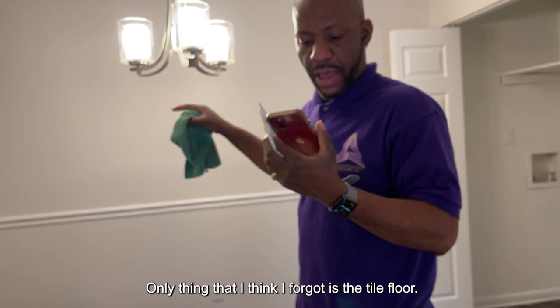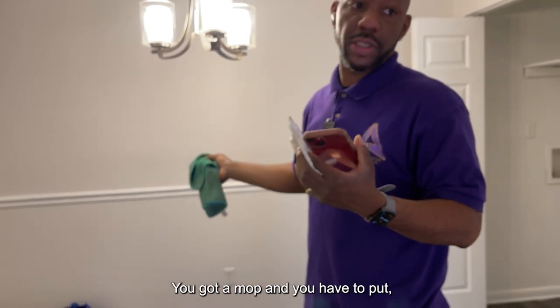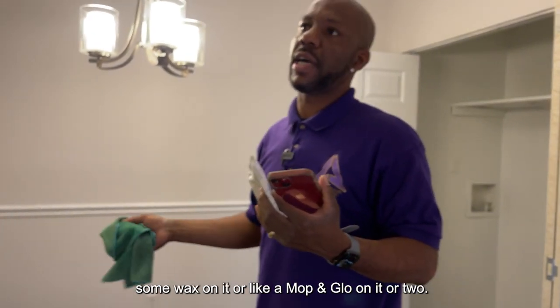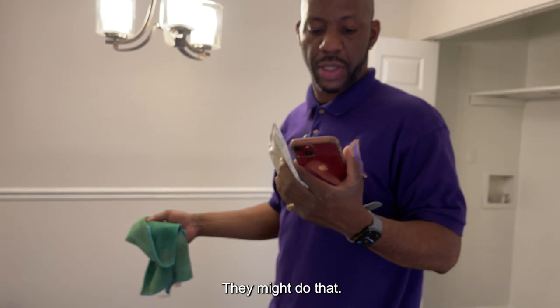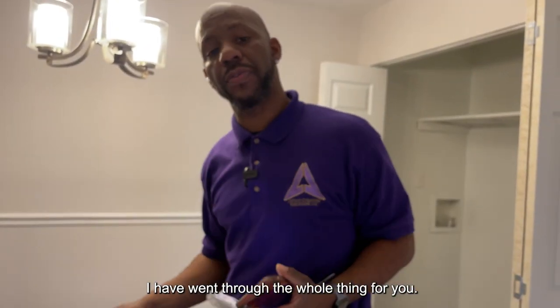The only thing that I think I forgot is the tile floor. You have to mop, and some people might want some wax or mopping glue on it too, and they might do that. Yeah, and that is it. I have gone through the whole thing for you.